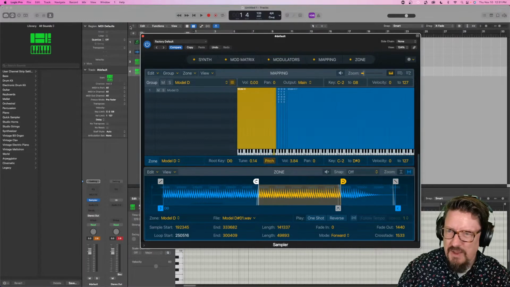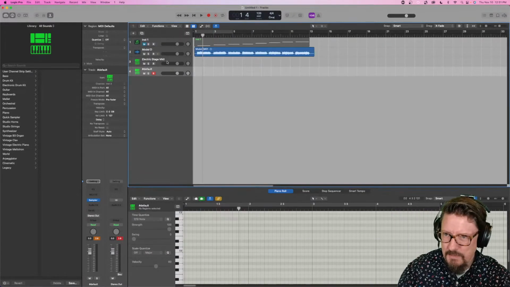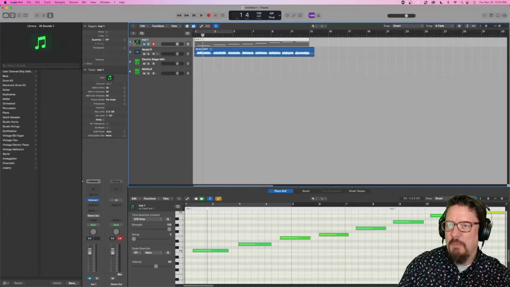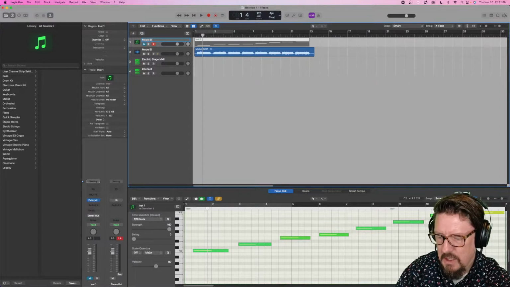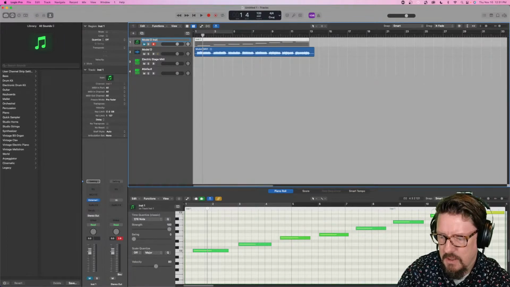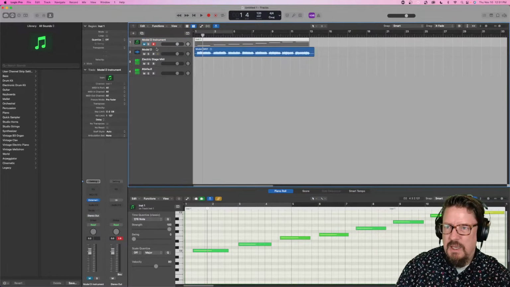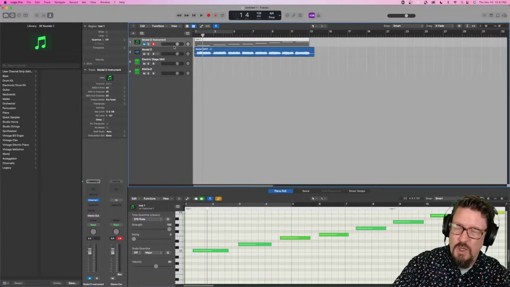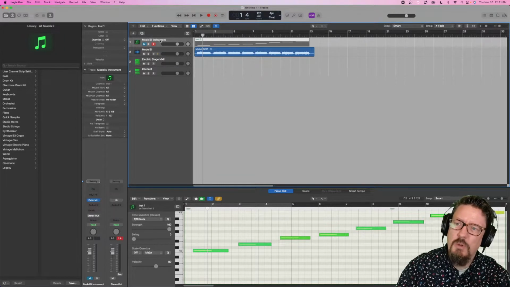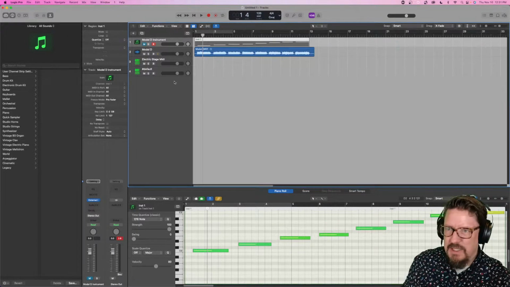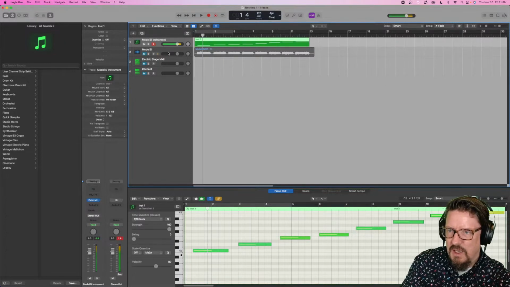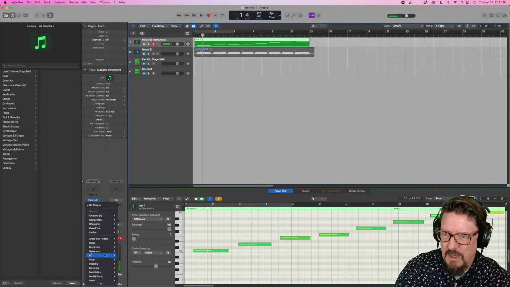So let's look at the other option instead of just playing the notes in. And that would be up with the actual instrument track. And we're going to call this the Model D instrument. I've had better luck with just the recording and dragging when they're simpler waveforms, or when I'm not looping. In this case, let's mute all these others. Let's throw on here the second option, which is a utility auto sampler.